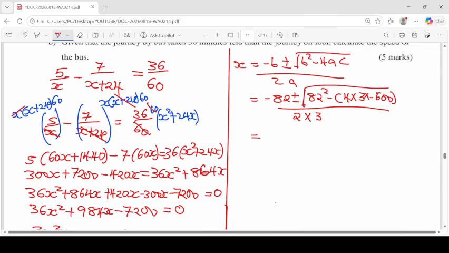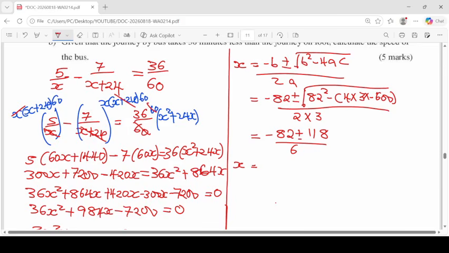So this will be minus 82. We have here minus 82 plus or minus the root of, let's solve what is inside the root. So I'll have here 4 times 3 times negative 600. This is negative 7200. Then 82 squared, you less that. Then you square root it. You're going to get 118. So this is 118 over 6. So here we are going to get two values of x. Our x, the first value of x will be obtained by taking negative 82 minus 118. Then you divide this by 6.